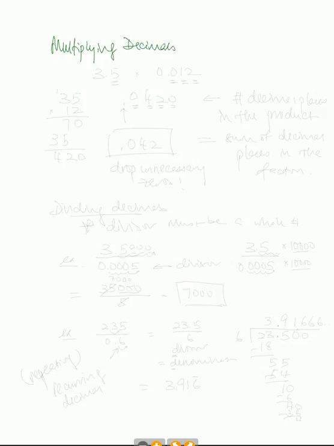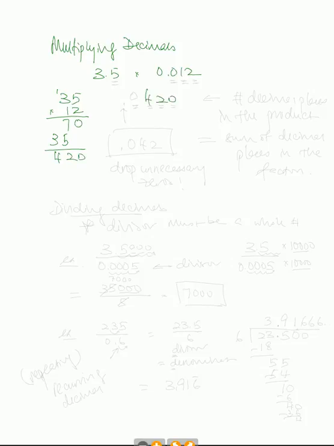So in the case of multiplication, let's remind you how to multiply decimals. For example, if I say, could you do 3.5 multiplied by 0.012? The way to multiply decimals is you multiply as if they're whole numbers. So I'm looking at it as 35 and 12, disregarding the decimal places and the decimal point. If you multiply this out, you're going to have 10 and 7, and 5 and 3. So when I add this, it will be 420.